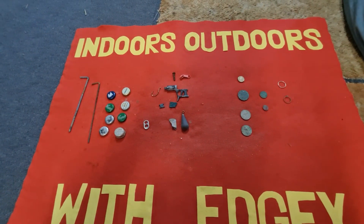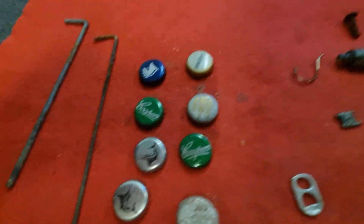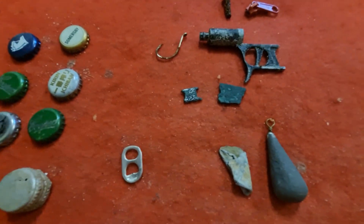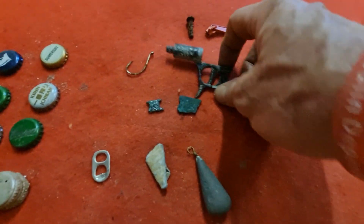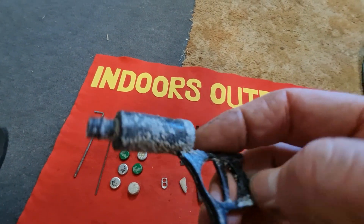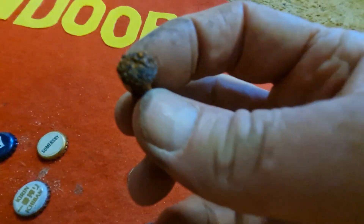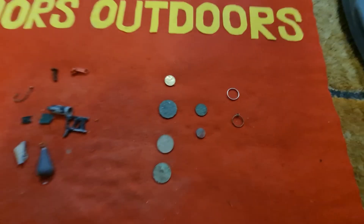Same beach I've been doing the last couple of times in the rocks. There's a lot of sand movement at that beach so I've been moving my way up. Let's check out what I found. I was only there for about just under two hours. On the left we've got the rubbish: a couple of tent pegs, a few bottle caps, some odds and bits — a bit of lead, old style and new, not sure what that is. Obviously a piece of metal off something. Also an old screw, a fishing hook, and a few little bits of metal — just a little bit of trash.